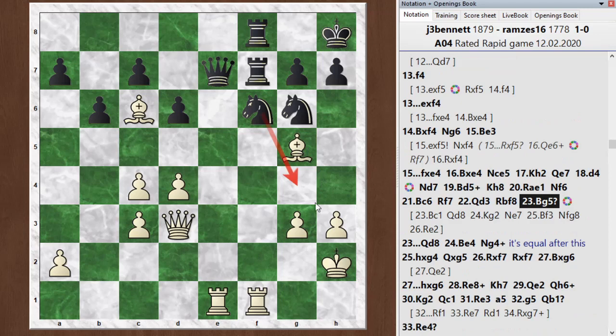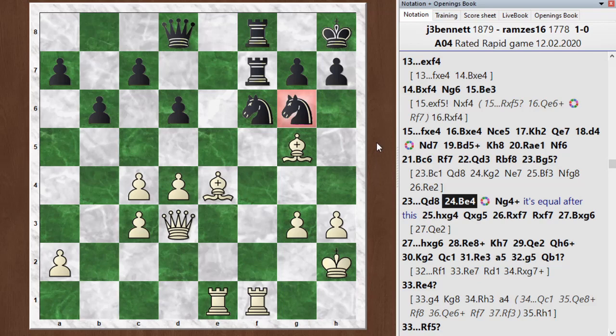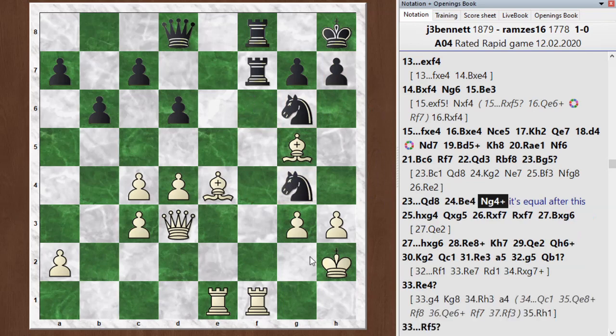Anyway, I played bishop g5. He could have gone knight g5 check immediately. He didn't spot it in this move. He dropped his queen back. And I played bishop to e4. I was feeling pretty good about my game here, because this piece doesn't have anywhere good to go, and I'm threatening to take the knight and take here. But now he gets his tactic in, and this is just an equal position.